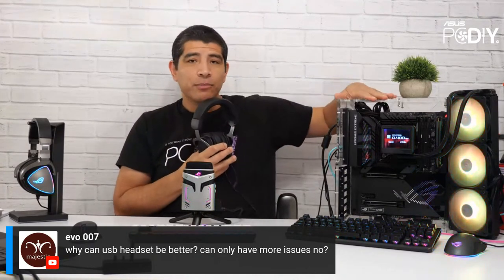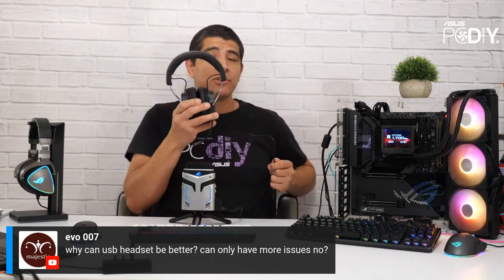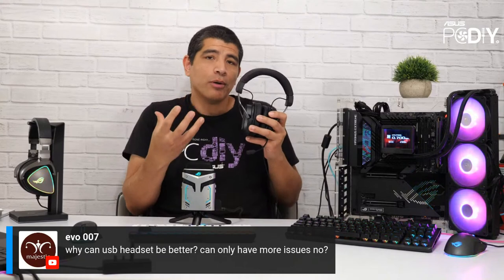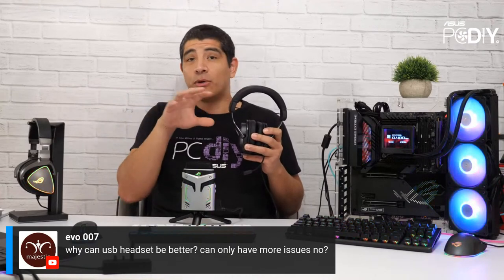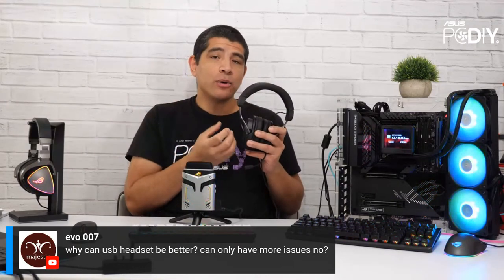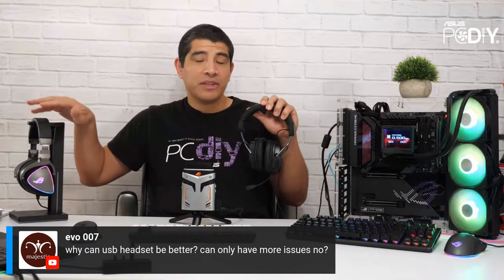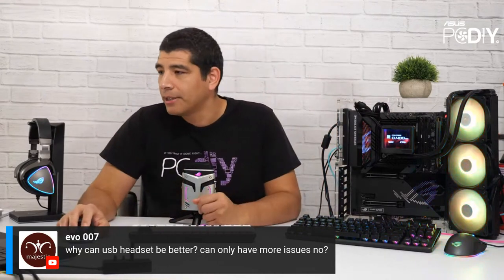If I plugged it into, let's say, this motherboard, which has a nice quality audio design with an ESS Saber DAC and amp built on the motherboard, that will help improve the quality and the overall experience. But if I plugged it into a laptop or a very low quality motherboard that doesn't have a good audio experience, it would produce a lower quality sound, right? So that's the tricky part: a USB-based headset, in some scenarios, can be more consistent than an analog-based headset. But an analog-based headset can also work the other way. If you've got a very good quality sound card, you can sometimes elevate and get a better experience through your headset, whereas you can't necessarily modify the experience with a digital-based headset, although you will generally still have software adjustments, like an EQ that you can play around with, okay?